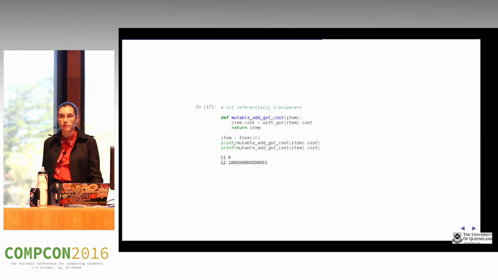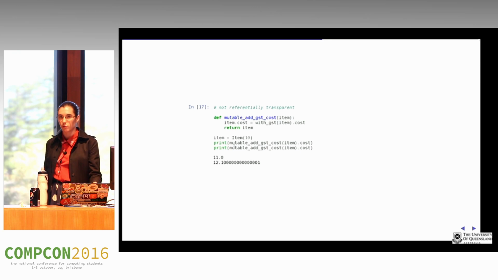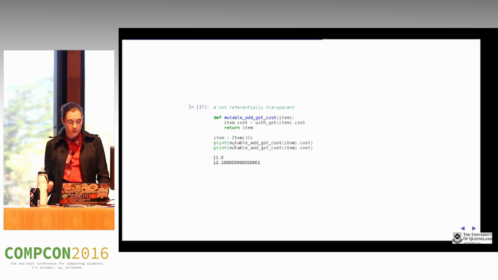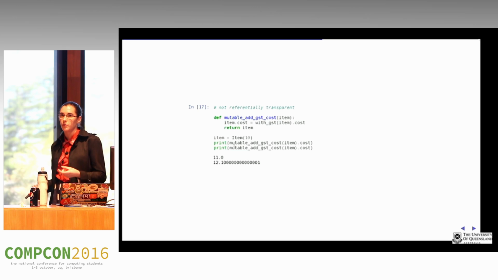But if our code is not referentially transparent, for example, this one mutates, then we do the same thing in just about the same place and we get different results. In this example, it's a bit clearer, but we can end up with the more problematic examples like deleting all the build dependencies that I did. Or worse, you could have subtle bugs that you don't pick up as soon as you run it, but cause weird problems that are really hard to track down because the actual problem is probably a long way away from where the bug is manifesting itself.